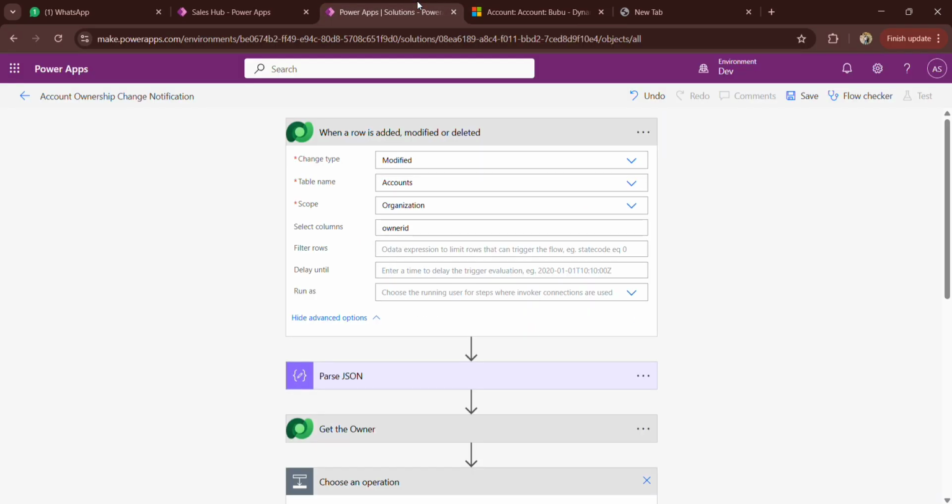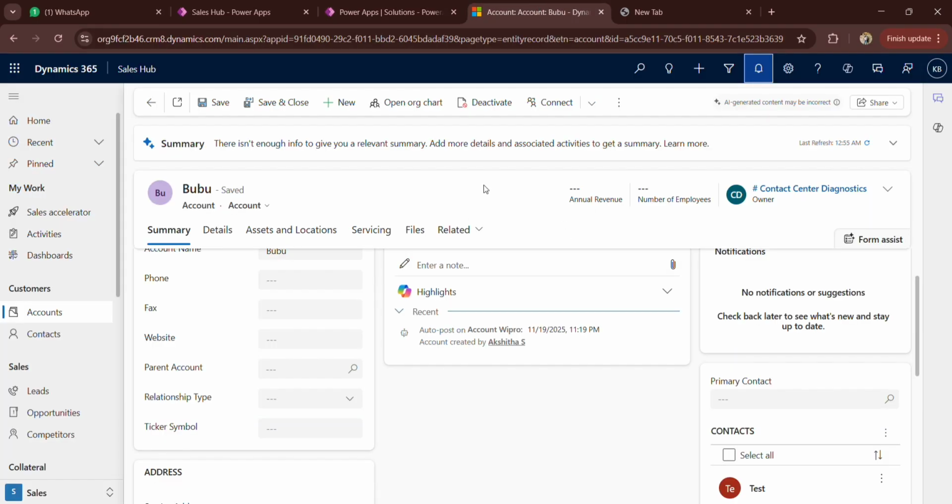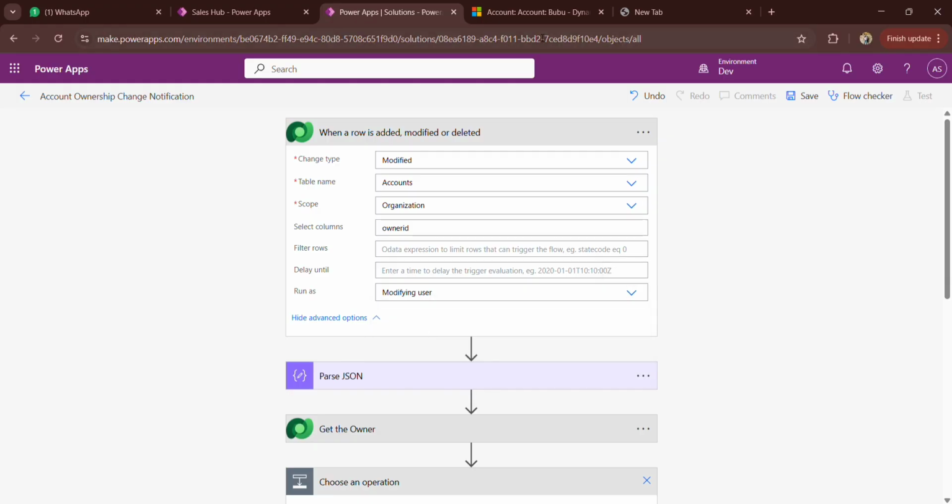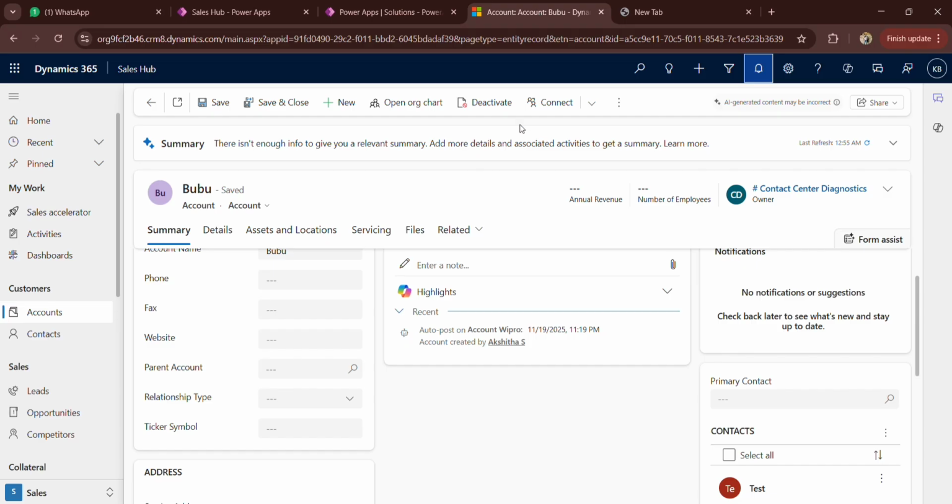So what I need to do, for example, now if I keep Run as flow owner, I am using some credentials which have Power Automate flow access. So automatically the flow owner's name will come. But what ultimately we need to get is the person who is modifying the owner and assigning it to some other person, right? So for that I'm changing it to modifying user. Simple here.